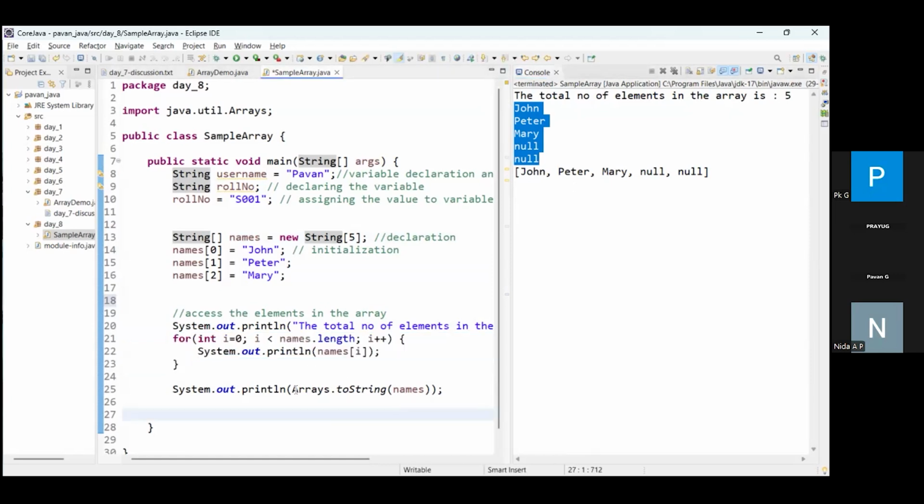In that case, you can go ahead with Arrays.toString(names). So we can use either this one or that one. If we use the latter, we don't need to do all these things, int i equals zero, i less than and so on. Can you please comment that part?